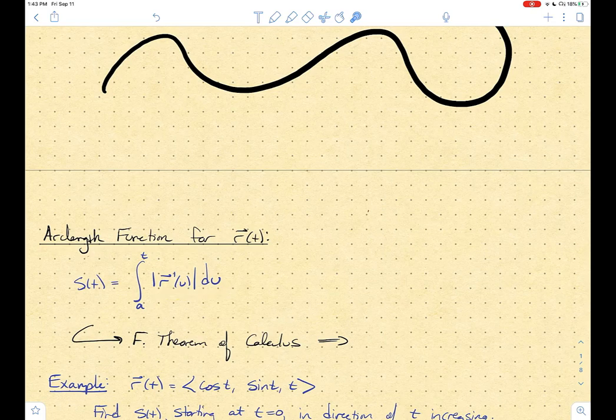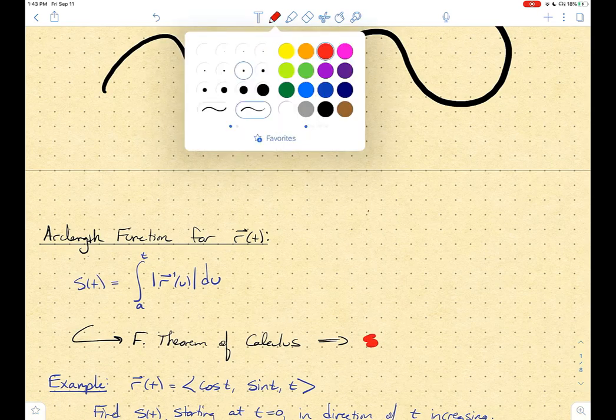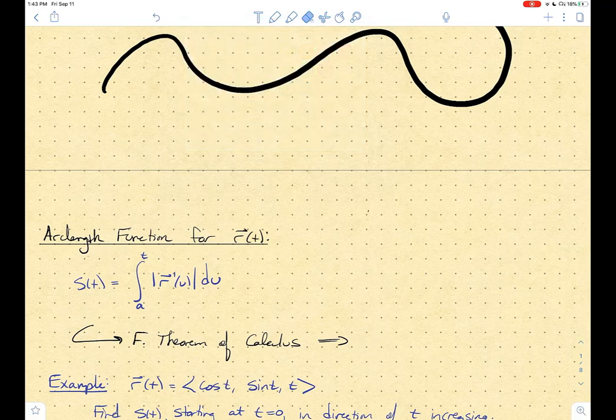We're going to need this observation later, so we might as well make it now. The fundamental theorem of calculus tells us that S prime, whoops, that is not what I want. I've got it set on huge ink. Let's erase that. It tells us that S prime of t is just this guy, and you can plug in t, so it's just the length of r prime of t. And so we'll want to make sure that we're aware of that later on.